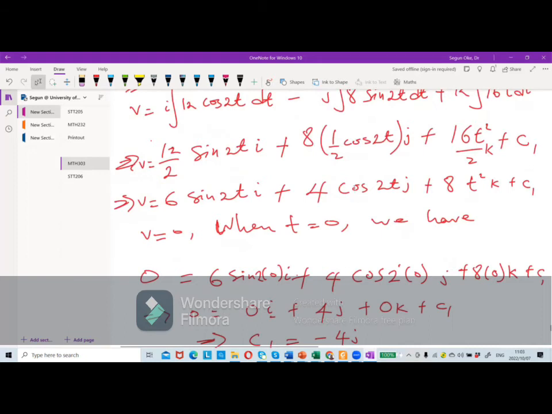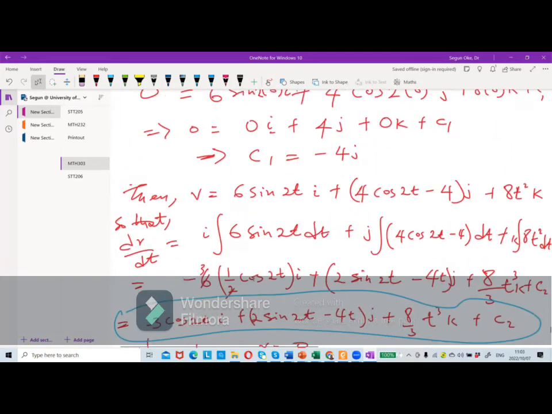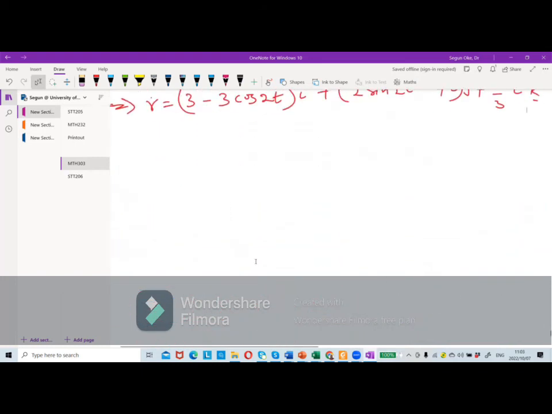Okay, let's look at the line integral. The line integral, what does it mean? How do we solve the line integral? This is just like definite and indefinite integrals. Now we're going to the line integral. I will not waste much time on definition. If you need the definition, please check your books. Some definitions are there, but I will just go straight to the point.